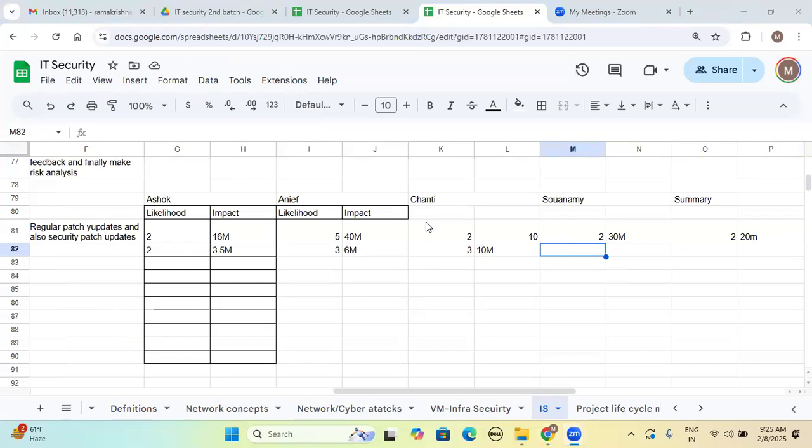Anyone can give the answer now. Gopi, sorry, your name is not showing here. Can you try yourself? 3 times and $15 million. 15. Okay.